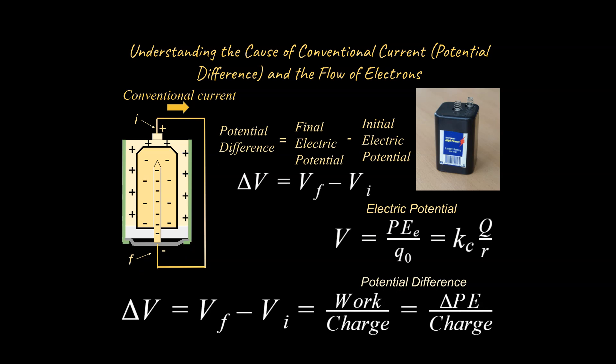So this is measured in volts, and you probably can't see right here, but this says six volts over here, and if you've looked at batteries before, they'll be measured in voltage, which is a synonym for potential difference, and that is the reason why you're going to have a flow of current from one end of your power source to another. There is a potential difference between your initial position and your final position.